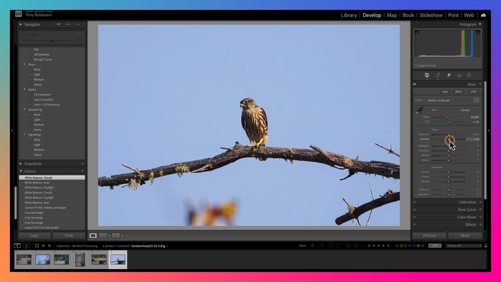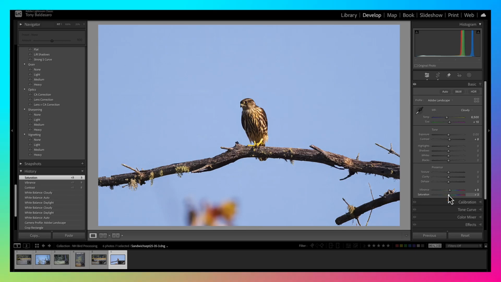At this point, I'm going to add a little bit of contrast. I like to add contrast early in the image because when Topaz does its work and it denoises, it tends to soften everything. So I'll add a little bit of contrast back in. I'm also going to add a little bit of vibrance and just a touch of saturation. And this is mostly just because, as you know, a raw file is going to come out.